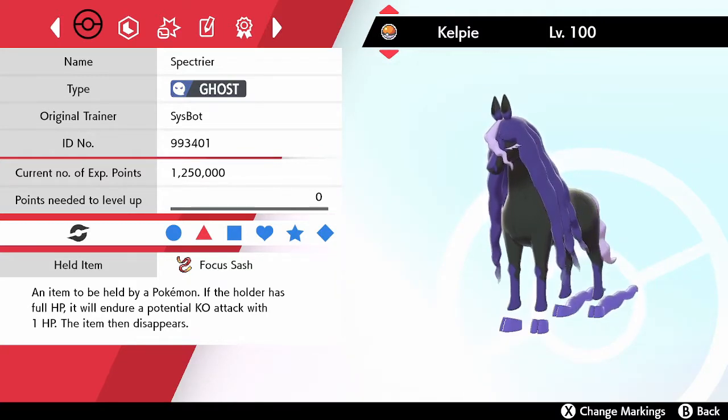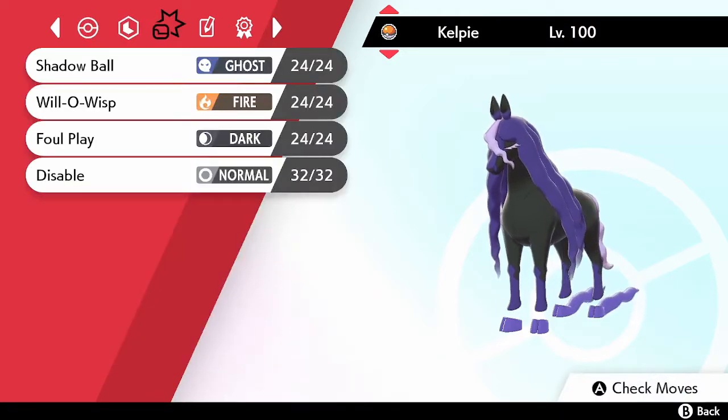So Spectrier is going to be the dedicated lead of this team. It's Focus Sash, max speed to speed tie his own Spectrier. Grim Neigh is the ability. Shadow Ball is really the only attacking move that we need. I want to bait in the Silvally very early on and try to burn it.